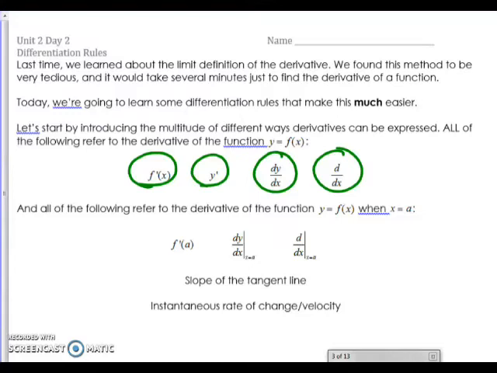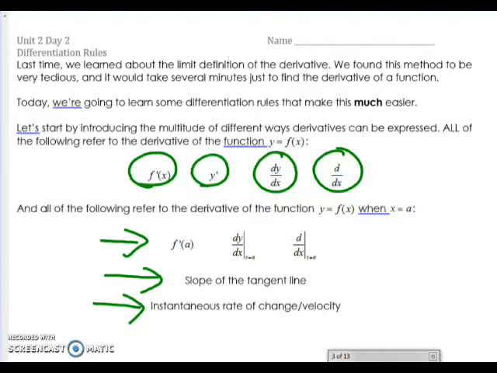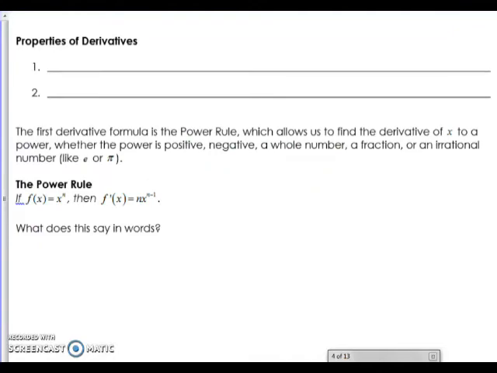Remember, your derivative is just the slope of the tangent line. Then we also had to be able to figure out the derivative at a specific x value. So these next three are just ways that they would denote that. So again, it's very similar notation, only now you have an x value. So talking again about vocabulary, the slope of the tangent line, that's asking for the derivative. And once in a while, they'll also call it the instantaneous rate of change, which also relates to your physics as velocity. So just know, if you see any of those things, you should be thinking, red flag, derivative, derivative, derivative.